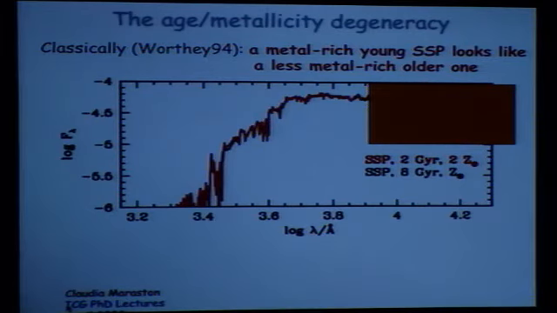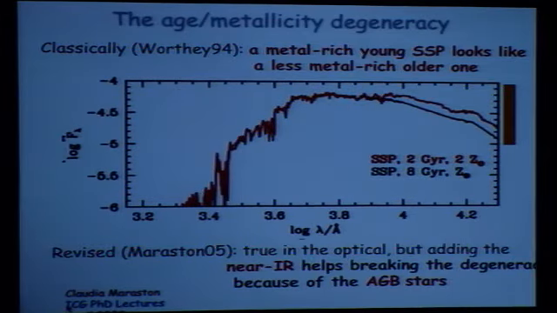But if I put galaxy formation at 2 billion years, I go to redshift 0.2, maybe. 2 billion years and look back time. 8 is redshift 1. I mean, it makes a difference when Darren is telling you that his galaxy forms at a different redshift. In order to constrain, you need to decide. What we put forward was that if you extend to the near-infrared, the 2 billion year population is actually redder because of the AGB stars. The old one has a red giant branch, but it's not so red. So after this, in these decades, most people tend to also use the near-infrared to better leverage your degeneracies.